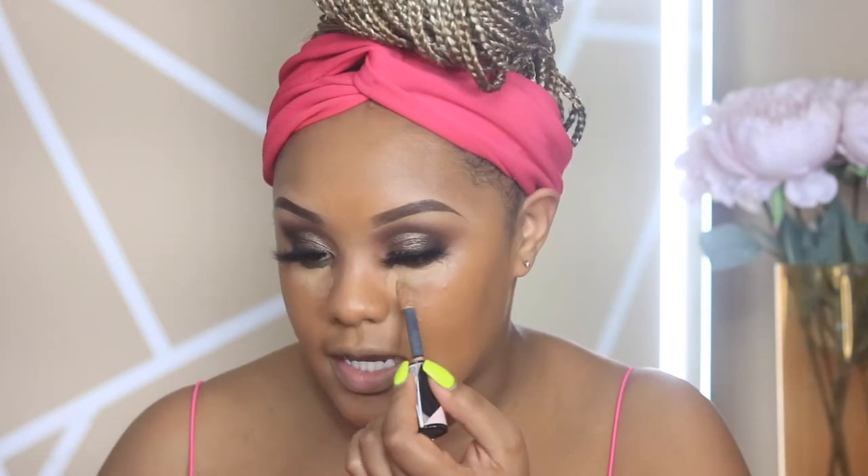I'm putting my lashes on so the eyes are done — let's hop into the face. For primer I'm using the Smashbox Photo Finish Primer. I'm going for a little bit of a glow today with the Laura Mercier Flawless Radiance Perfecting Foundation. Then I'm going back to the L'Oreal concealer — even though I've switched to Morphe concealers, something about this screams full coverage, it's really nice for under eyes, doesn't crease as much, and it's not as drying.